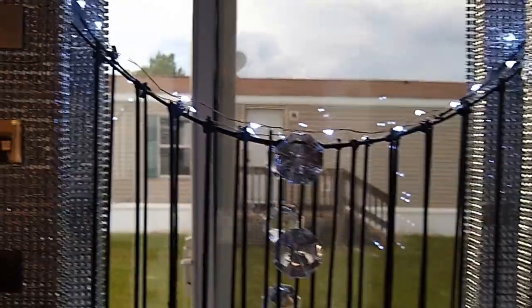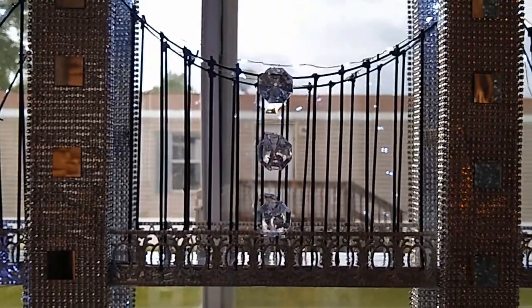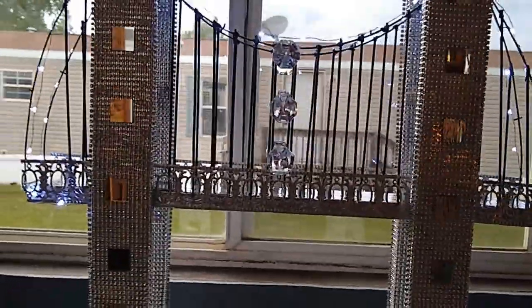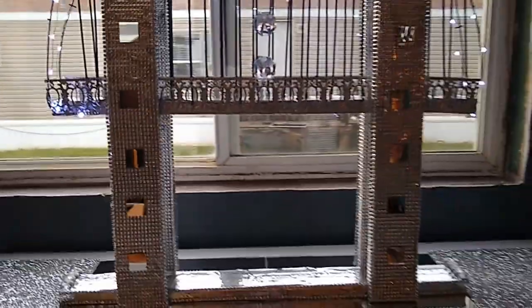I also placed the three diamonds on the actual bridge portion versus the metal thing that goes across the metal ribbon there. For his, I did three diamonds on each side where the metal ribbon is.